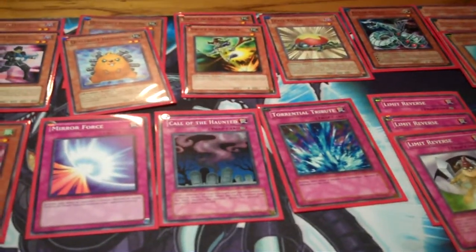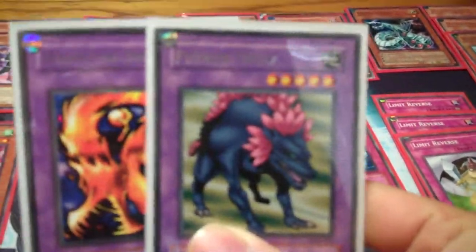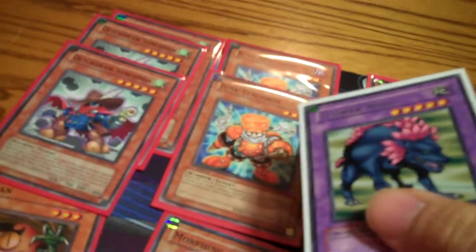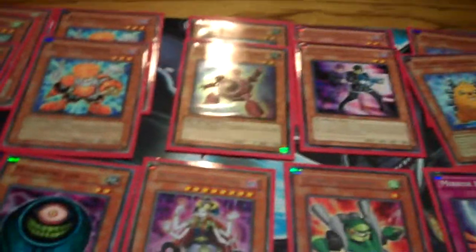Now, the last two, Instant Fusion. These are just two examples of two fusion monsters you can use, a level 5 and a level 4. Now, you Instant Fusion, then you summon one of these two, and there you go. You get to synchro summon for what? If you Instant Fusion this guy, Flower Wolf, and Junk Synchron, that's a level 8 Stardust Dragon right there. If you have this guy, level 4, level 3, that's a Black Rose Dragon.